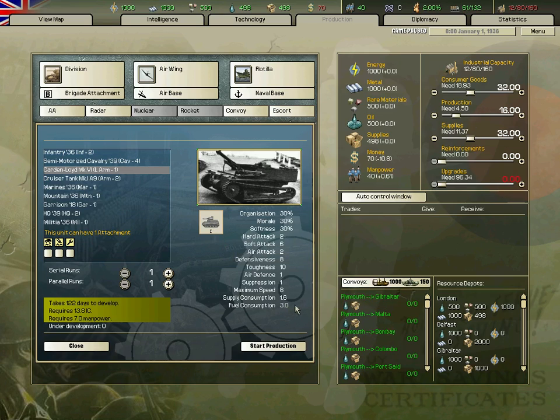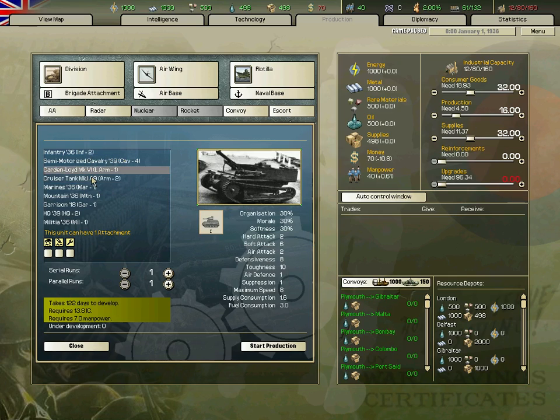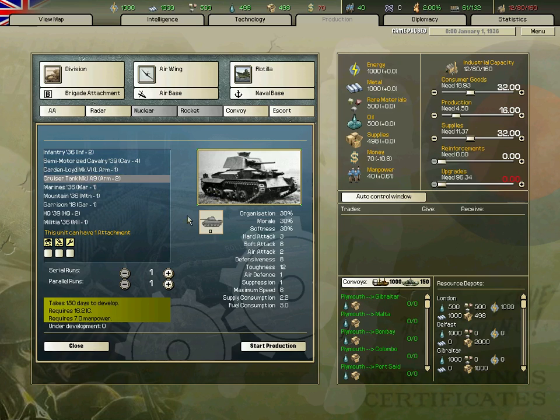They have high fuel supply consumption, but they are usually strong. They have strong attacks and soft attacks and toughness. Well, they would if, you know, they weren't very bad. As you can see, the medium tank is actually better, slightly. However, it is slower. Or not, same speed.